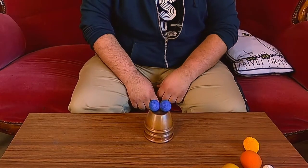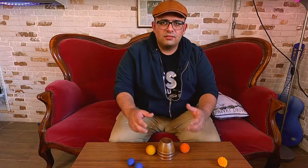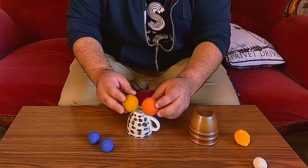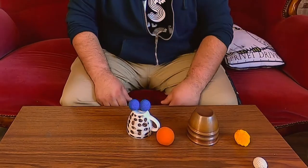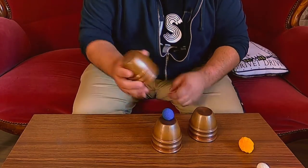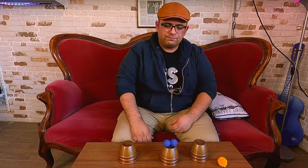The only thing that is good to know is that when you have your cups, it's good when at least two balls can sit on top of the cup without falling down. With some balls and small cups this doesn't fit, but it's not a must — it's just good to have. If you don't use the trick where one ball passes through and two balls appear on top, then you don't need this feature of two balls on top.